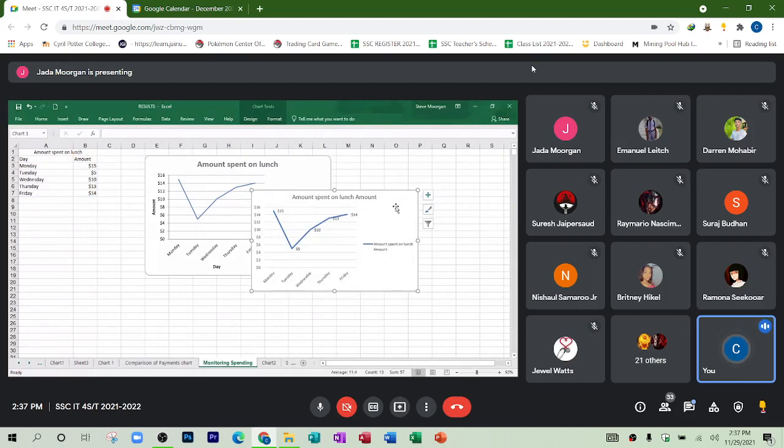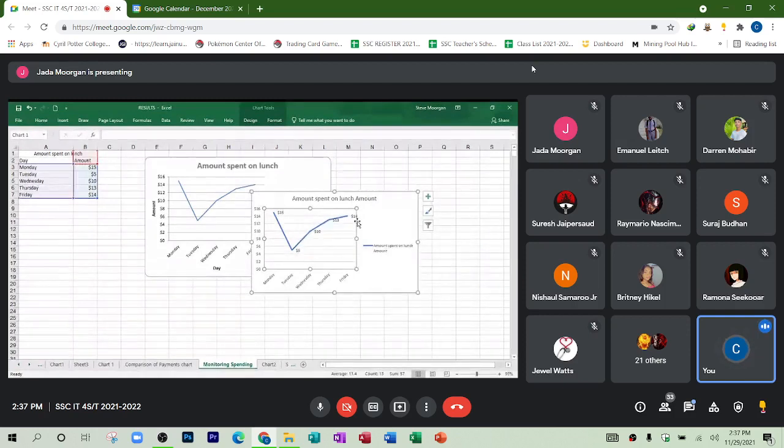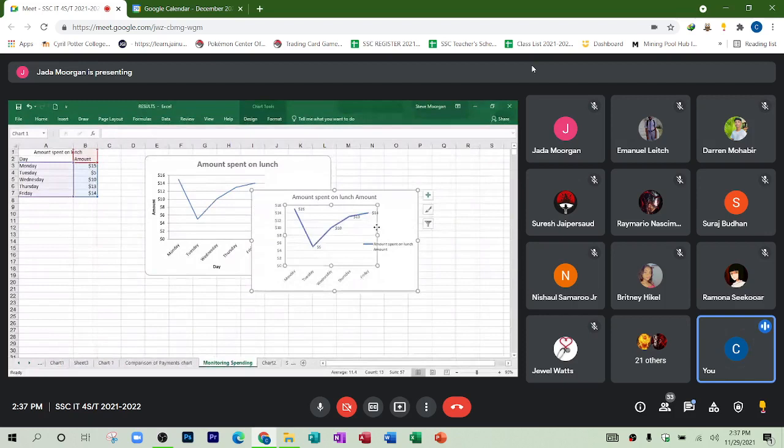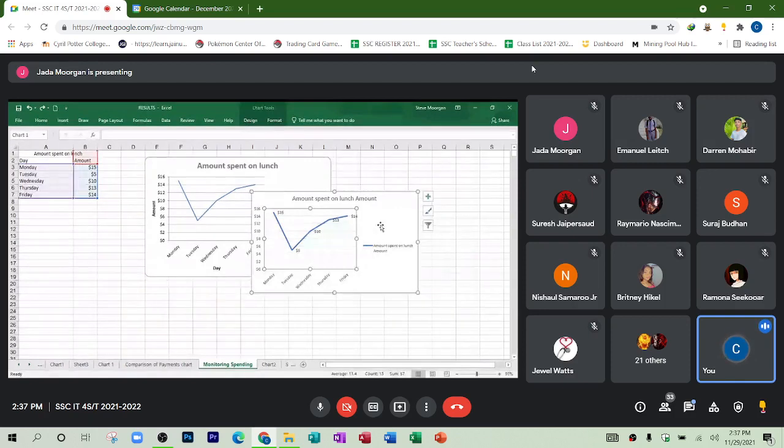It has to be a blank area because if you click on the lines, Jada, click on the lines. No, inside the chart. Notice there, you're highlighting that part. And if you actually click and drag that, only that will move. So that's why you have to click on a blank area, because if you don't, it's going to move some element of the chart.